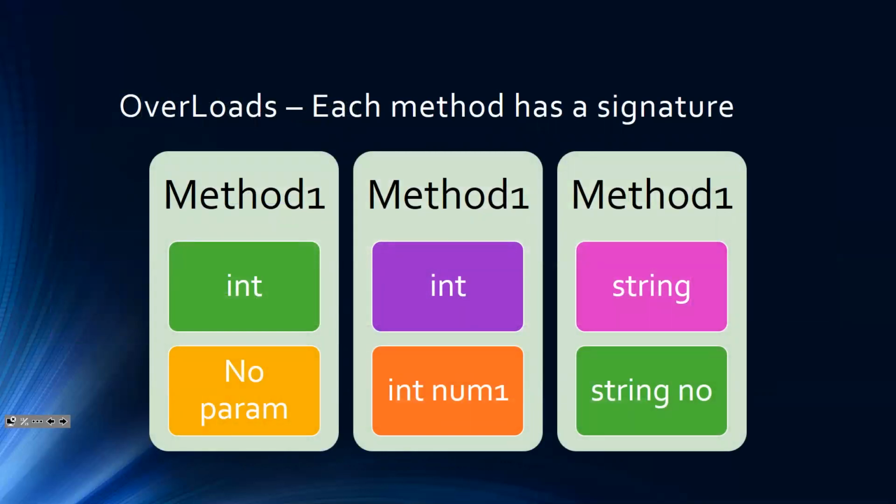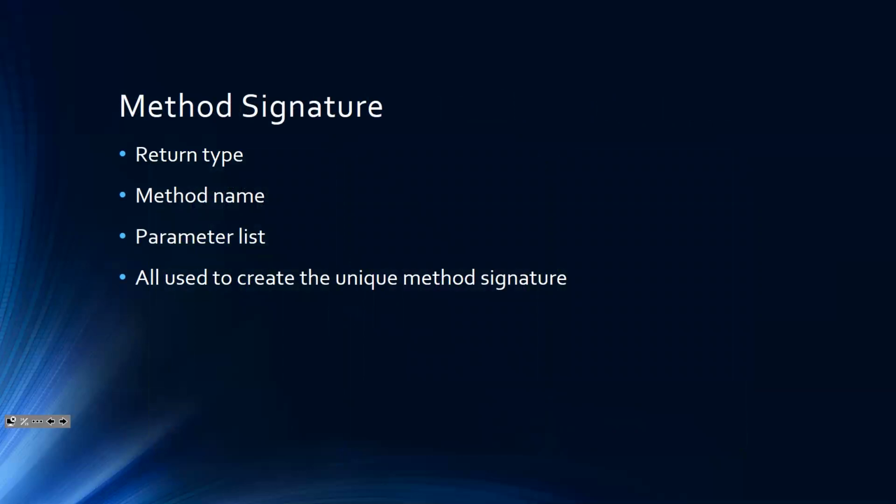We saw last week that we could have overloaded methods, that every method has a signature, and when we call our method, C# and the runtime look at our call and see how our call matches up with a specific signature of that method to know which version of the method to call. In your textbook, they have some good examples of overloading some methods and the rest of that chapter 3 information. Remember that signature is comprised of the return type of the method, the name, and the parameter list.